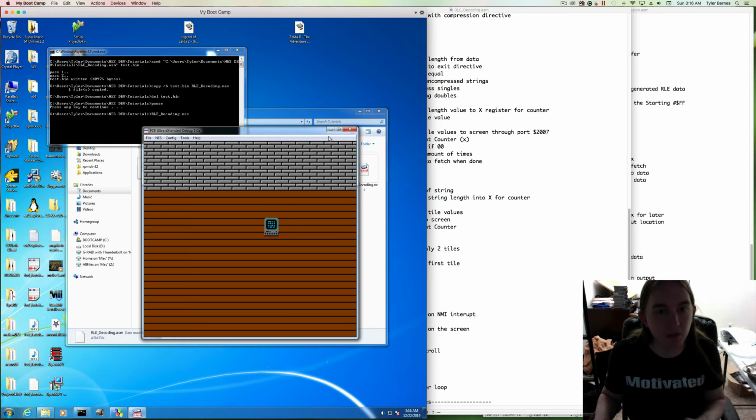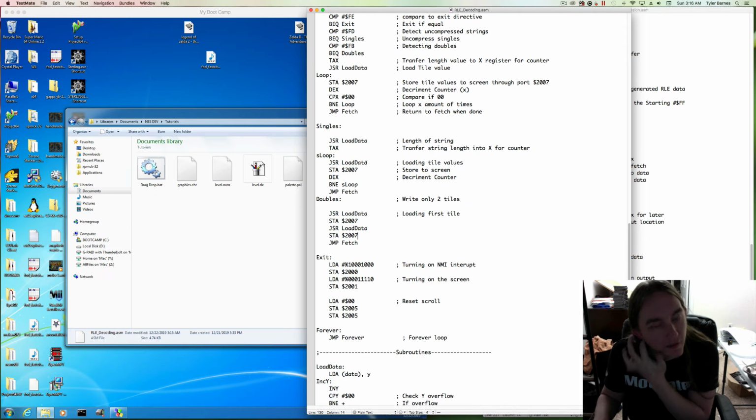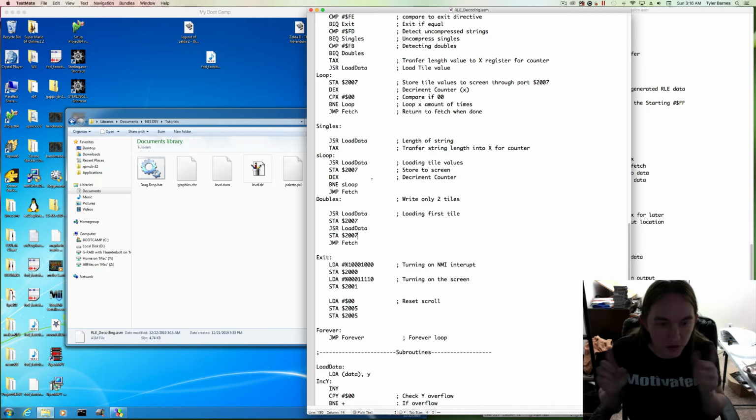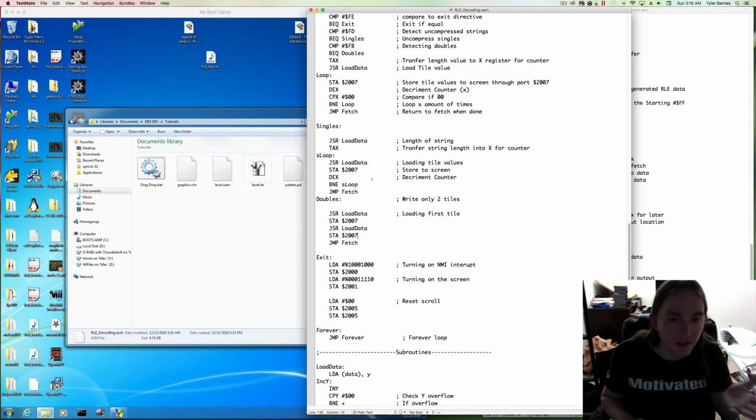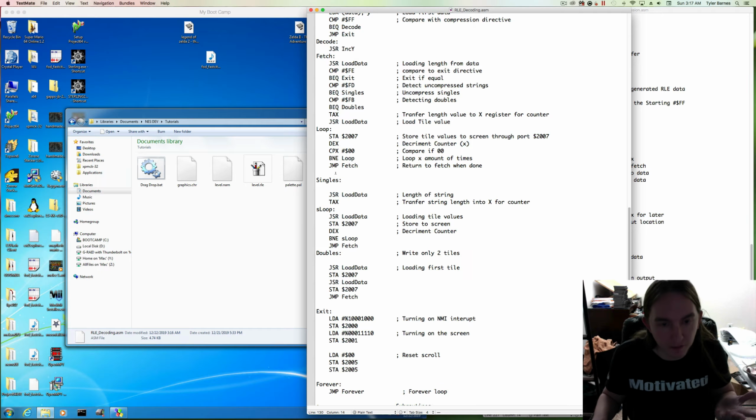And it does. So we've saved quite a bit of space because every time we loaded data, we had to increment the index. So that was 2 bytes of instructions. Actually 3 bytes, because the opcode is a byte, and then the address at which the subroutine is located is 2 bytes. So each time we erased an increment index, we saved 3 bytes. So that was quite a bit of space we just saved there. And it's more readable now.